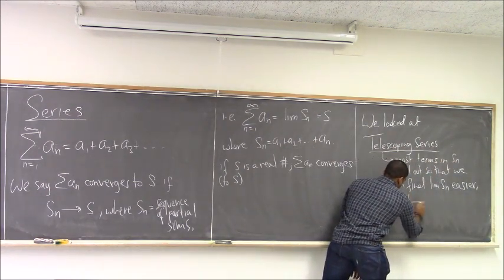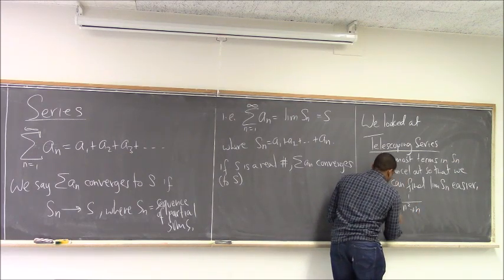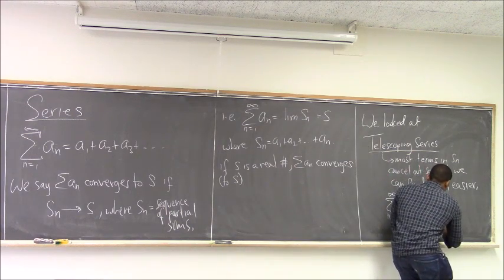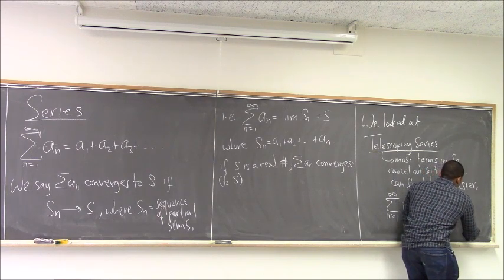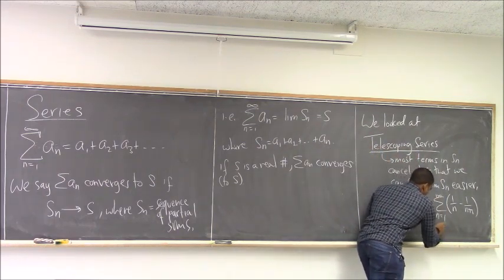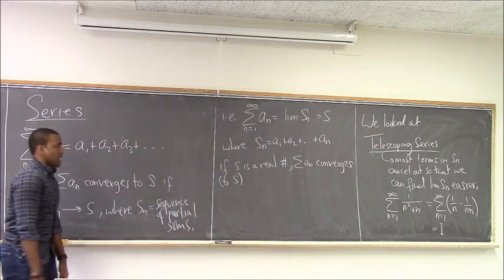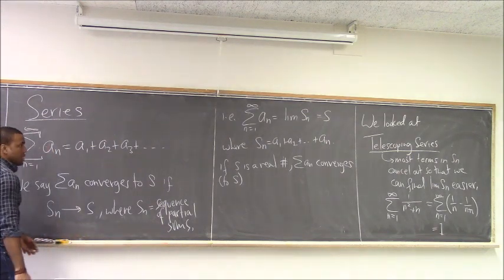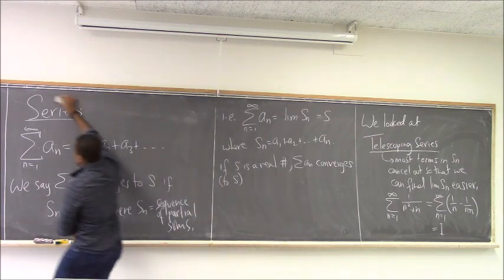That one was a telescoping series, because I believe we showed that this was equal to n minus 1 over n plus 1. And we showed that that actually converges to 1. Just to jog your memory of where we left off last time. Now, we're going to continue with this idea, figuring out when a series adds up to something meaningful. It's a very important thing.